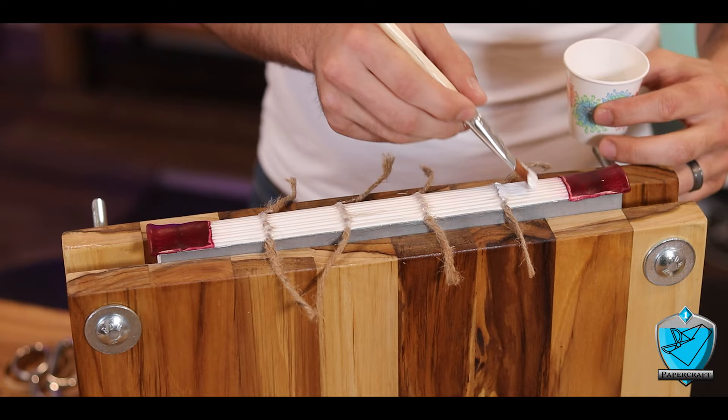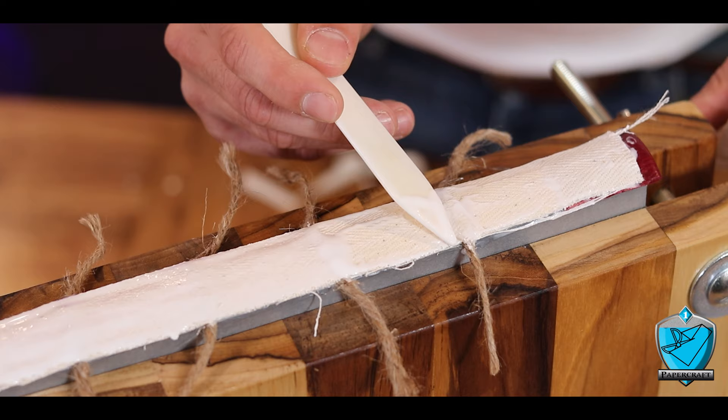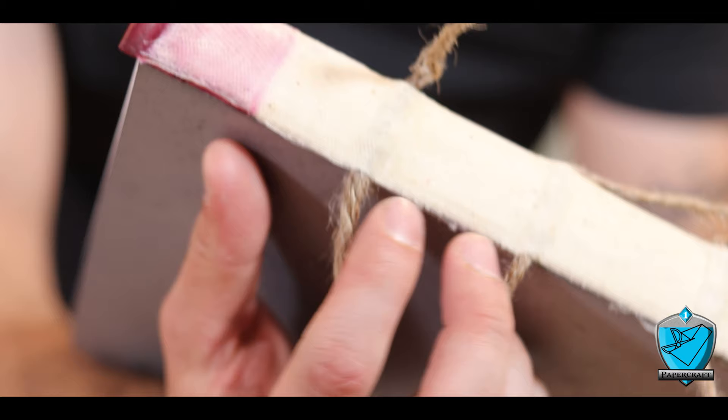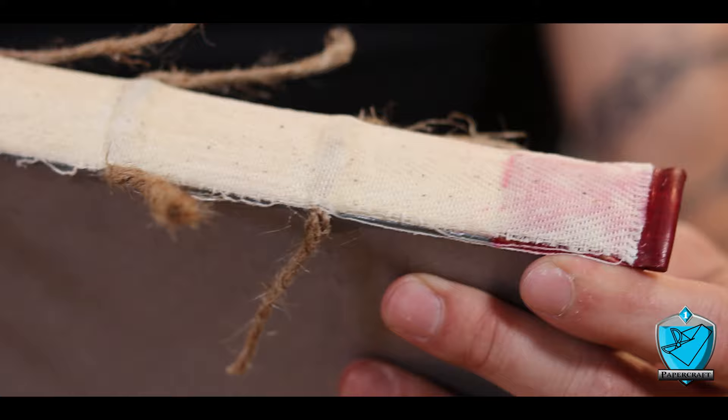To add a bit more structure to the spine, we add a layer of fabric. My bookbinding kit supplied some fabric for this. To apply it, I put glue on the spine and laid the fabric into place. Then I added glue to the fabric and used my bone folder to really lock it down and define those little bands. I really want this to have the look of a tome where you see those bands sticking through the leather, so by using the bone folder to push everything in, I make sure I maintain that detail. Once the glue dries, this thing is solid — those pages are not coming apart. There are three layers of glue and a layer of glued fabric locked in.